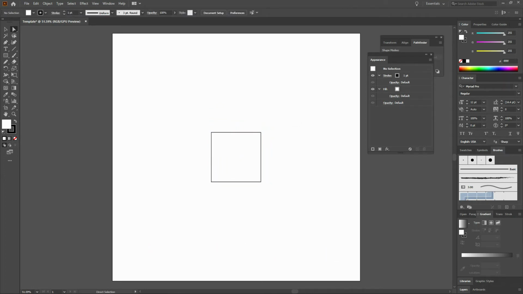The direct selection tool can also help you adjust specific parts of an image. For example, if I drag across the corner of this shape, you'll notice the bevel corner or the bevel point being visible. You can click and drag that to bevel your corners as well, just like that. Click off of that, you can see what it did. Let's go ahead and undo that.